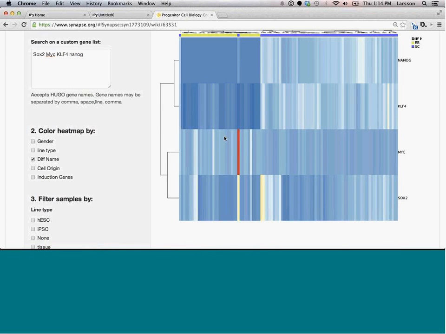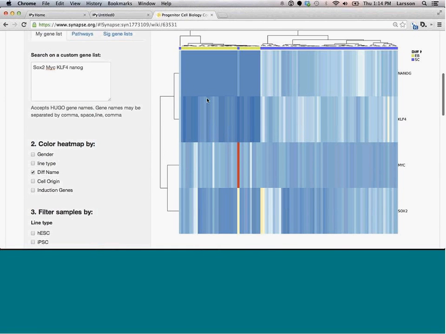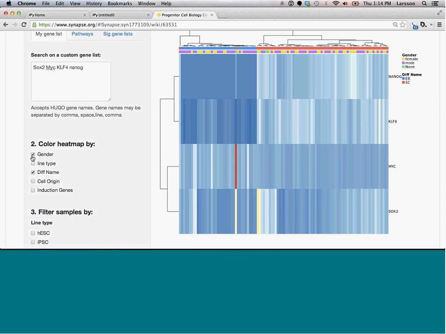Now, you see this outlier here, so this might be a quality issue where one of the samples is mismeasuring the MYC, for example. And it's important that you can also change what you're filtering by. So, for example, we can add gender. Now it'll tell you what gender the samples were derived from, and you can see that basically the gender distributes evenly. So this is not a signal that's driven by gender.